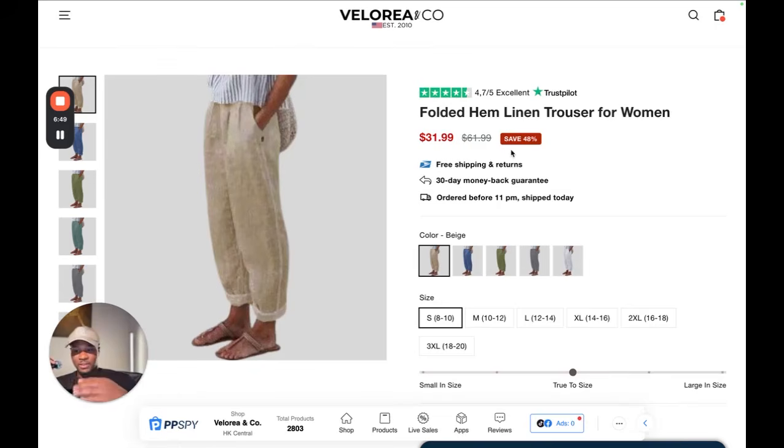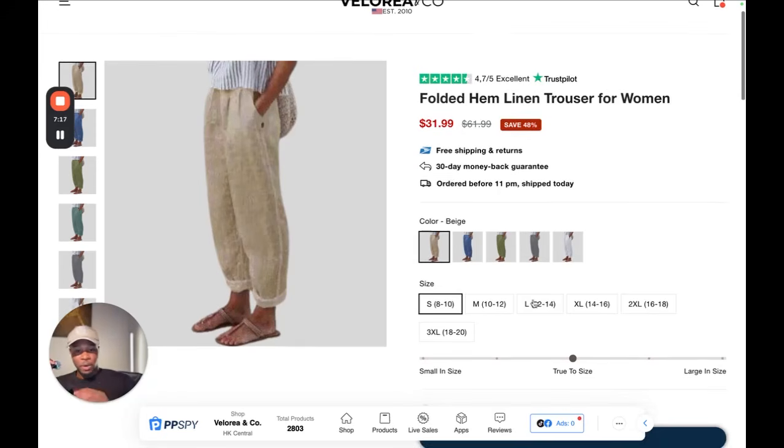And another benefit is the fact that you can also price your products way higher. For example, this product right here is $31.99. If you have a nice model, a beautiful model, with a nice studio background, shadows and everything, very good quality image, you can price this for, I don't know, $64.99, and people would buy it. And that's literally double what this guy is selling it for. So that's just a quick tip for you guys. But other than that, I would say it has the social proof right here, the Trustpilot badges.